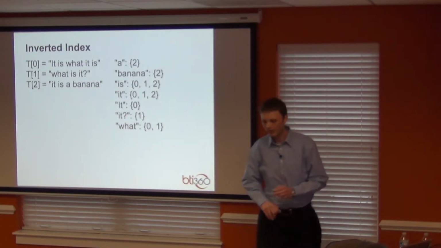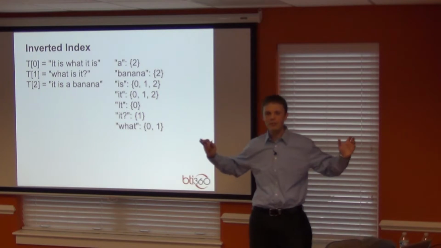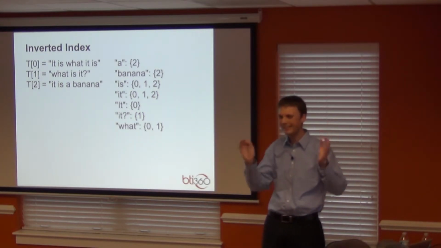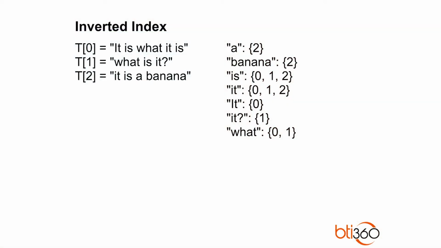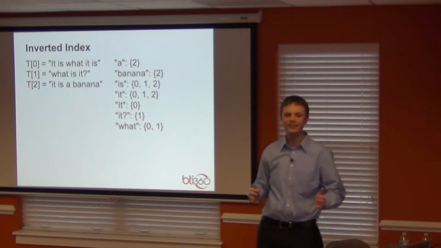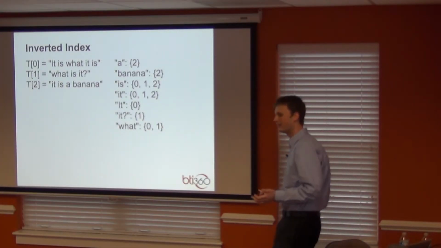All right, so we looked at the text analysis, right? So now we know how to split on text and how we can condition our text into searchable terms. That leads us into the inverted index. It takes those terms and starts splitting them out. On the left, we have document text. On the right, we've gone through our analysis chain, and now we map each individual term or token to the document ID. Okay, that is the essence of what an inverted index is.